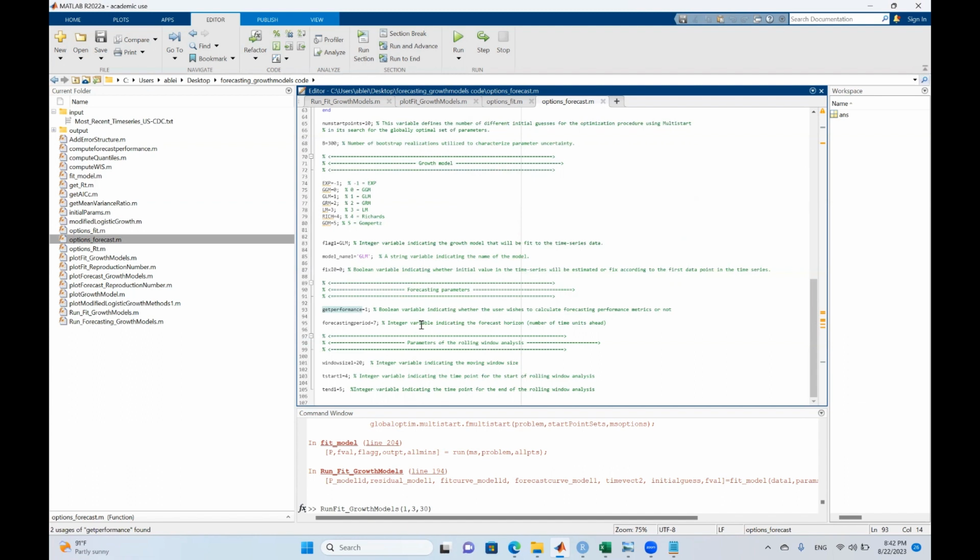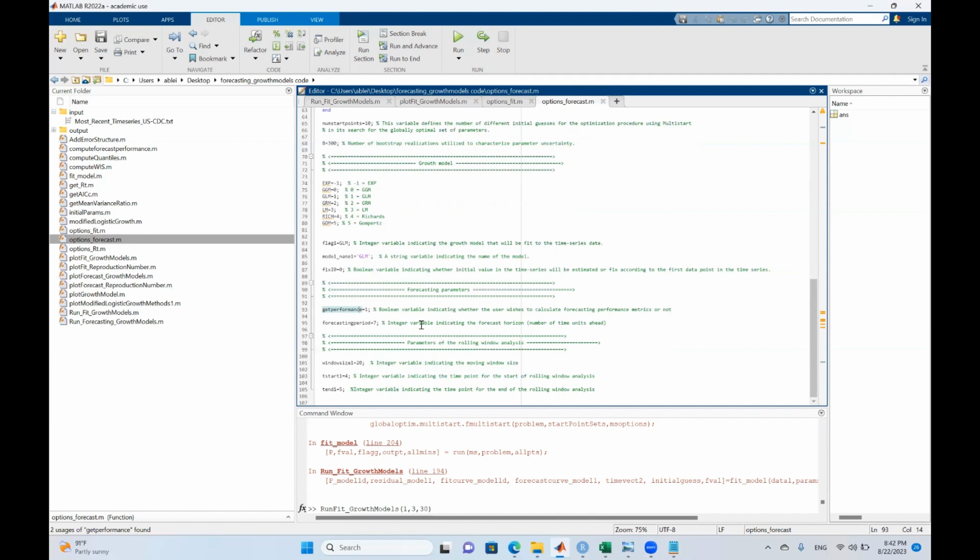For the purposes of this tutorial, we will be fitting the model to the first 10 weeks of data, and then forecasting out 4 weeks. As we have 32 weeks of data, we do have the observed data available to evaluate our forecast. Therefore, we can mark this as 1. However, let's say we wanted to fit to the last 10 weeks of data that we have, and then forecast out 4 weeks. We would not know what happened during those 4-week out forecasts. Therefore, we could not evaluate our performance metrics, and this would need to be marked as a 0.